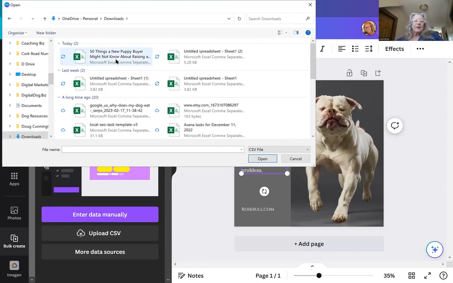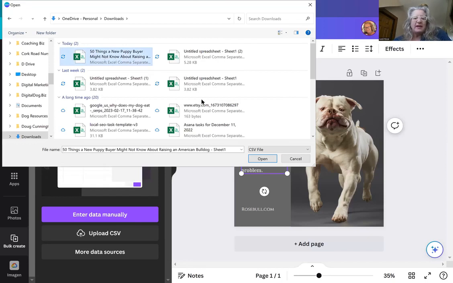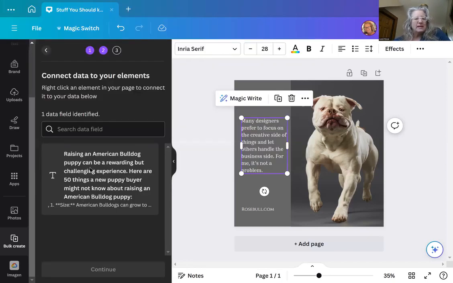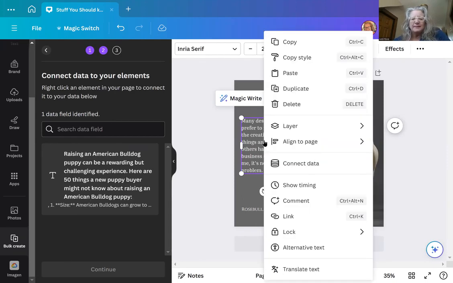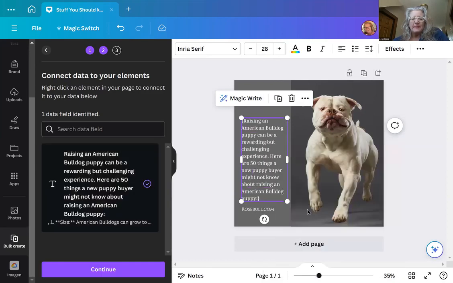There it is. Okay. So you just have to add the file that you just created. And then you can see the first one. Okay. Now over here, you right click and you click connect data. And then you have it there. And then you click continue.